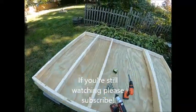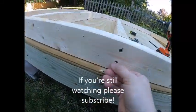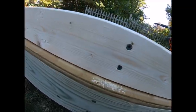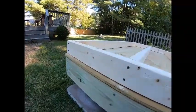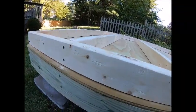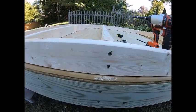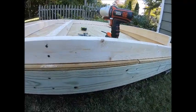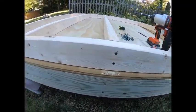So I've got the first couple in, 16 on center, 2 screws a piece. I know I probably shouldn't be doing this, but I'm actually using some leftover deck screws. They're 3 inches long. It does say on them they're not structurally rated, but if they're structurally rated for a deck, I don't know why they wouldn't hold a shed. I wonder if that's just for like liability purposes or something. I don't really know. I just like the star drive on them. It grips a lot better.